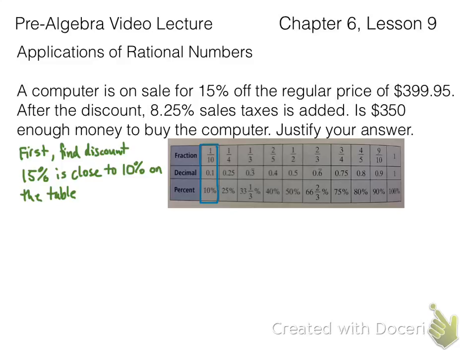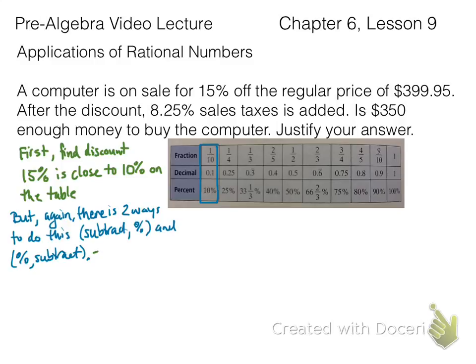Okay, so we're going to round down for the percentage discount. And again, you can either do 10% of the price and then subtract that amount from the original price, or you can say, well, if I'm not paying for 10% of this computer, I'm actually paying for 90% of this computer, and do 90% of the original cost and get the final answer immediately. And you know what? That's what I like to do. Again, look at the previous video if this isn't making too much sense to you. So there you go. See the last video.